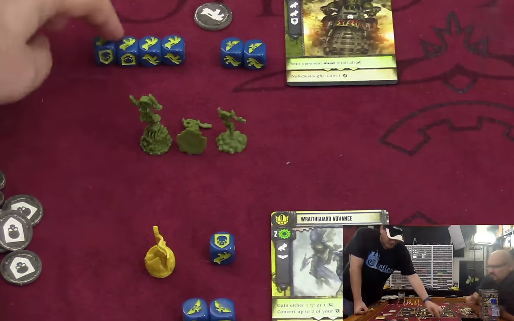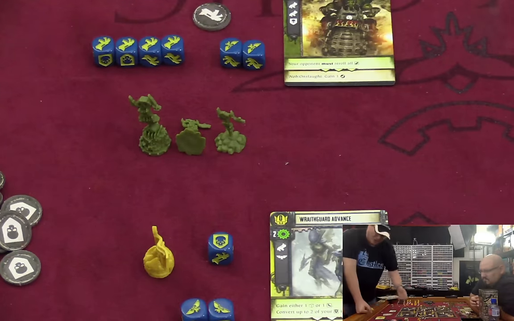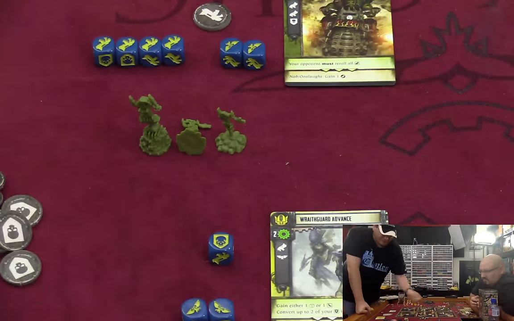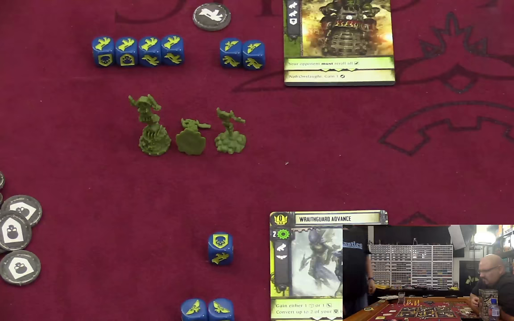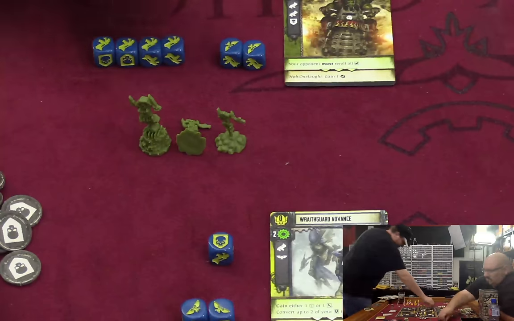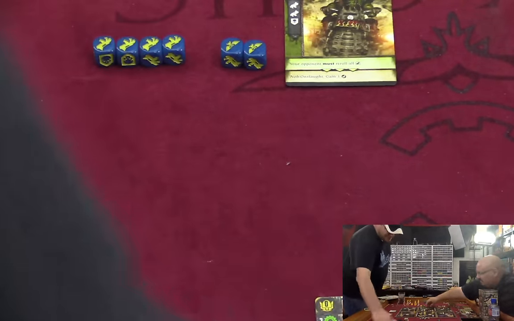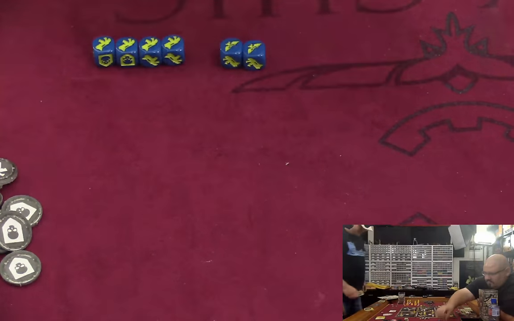Then he adds up his guns. 1, 2, 3, 4, 5, 6, 7 to my one shield. He does 6 damage. A Wraith Guard takes 4 to kill, so he's dead. Which instantly ends the battle because I have no more units. And that is partially how battle works. If all your units are killed. Yippee skippy. I have to say that was not good for you. I know, but I want to show how the battle worked.